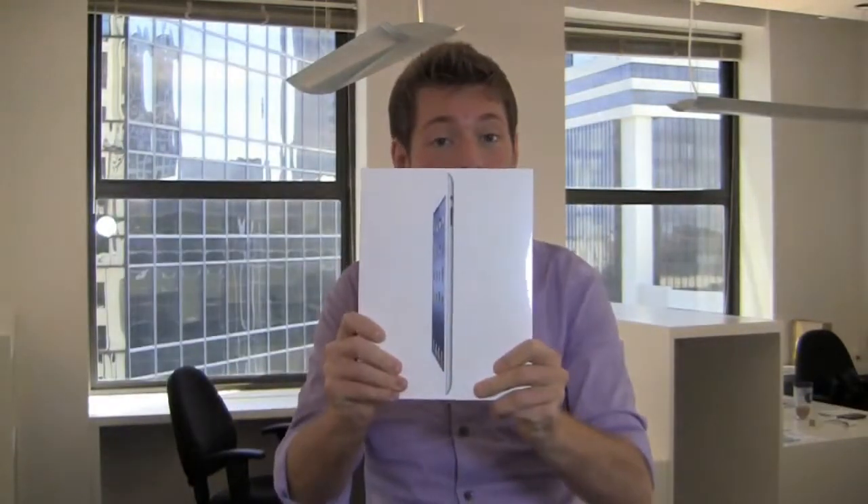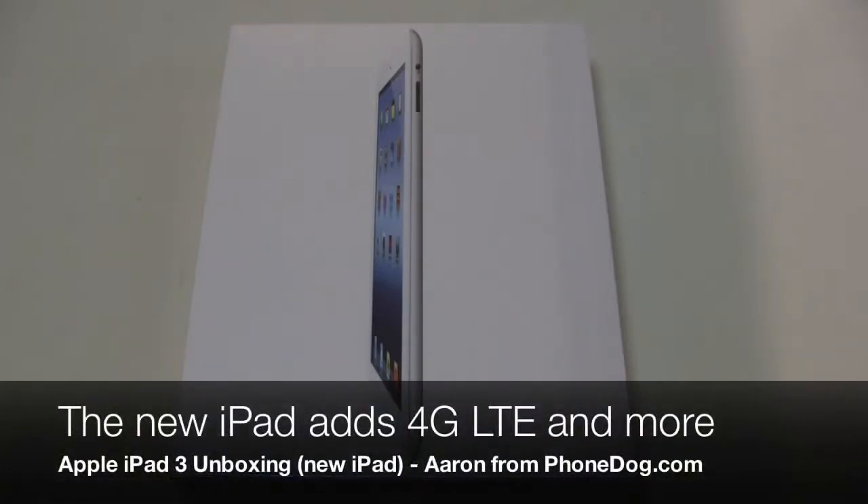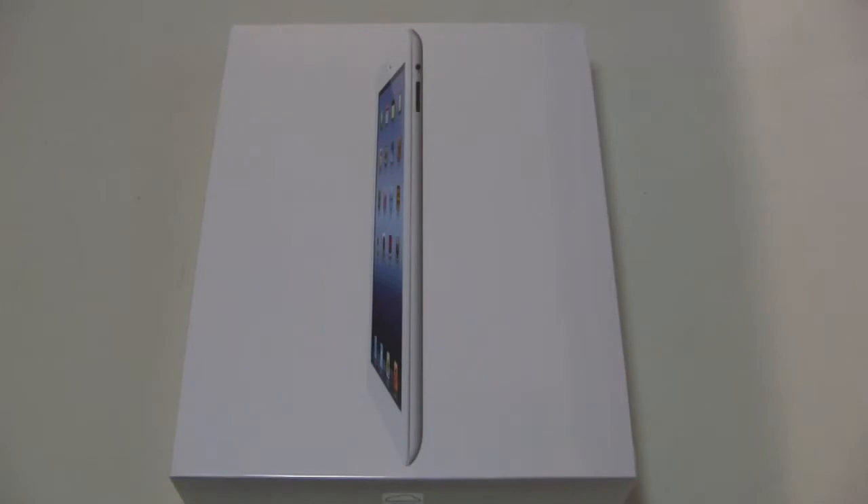Let's take a look at it now. Unboxing the new iPad — is this all it can be, or does Apple have some stuff to put in the next one? We'll find out starting right now. Here it is. A lot of people have been waiting for it. Don't call it the iPad 3, though — Apple's calling it the new iPad. I get where they're going with that scheme. They say the MacBook Pro, the MacBook Air — all the MacBook products haven't really had different names or numbering schemes over the years. But it's kind of interesting to go from iPad to iPad 2 and then back to iPad. It seems kind of odd.